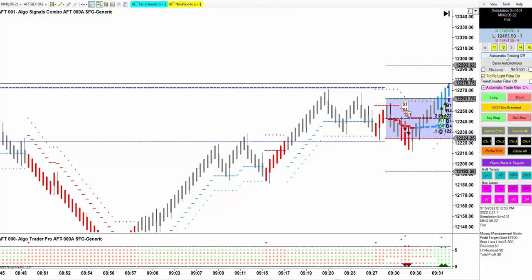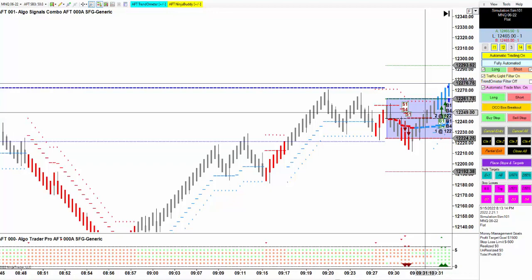You can just turn automatic trading on, fully automated, long and short, and the software is going to execute all the trades, both long and short. But what we like to do is pick a direction that we think the market's going to go in. And we have some filters that we use. You can look at those in some of the other videos.